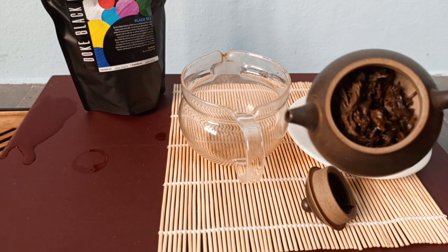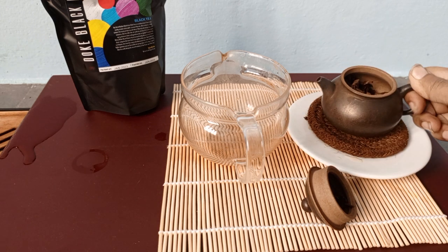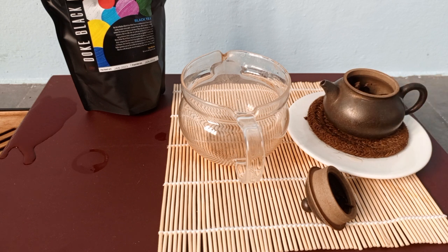As you can see, this is the condition of the leaves. I've put it somewhere around, I would say, 3 to 4 grams for 110 ml. Base is very woody, very earthy. Grapefruit again coming. Chocolate.